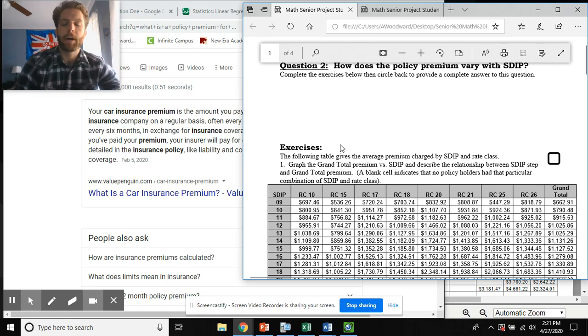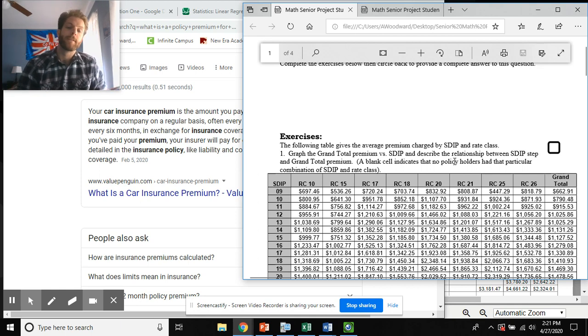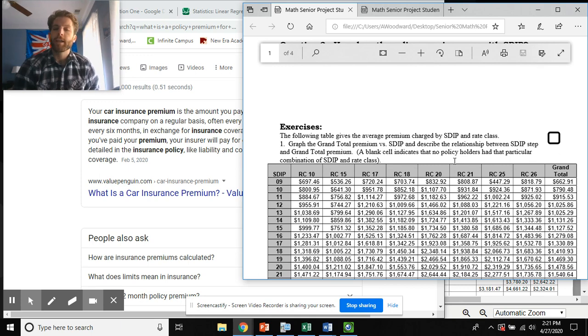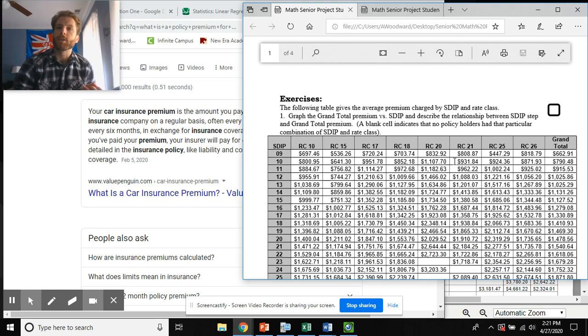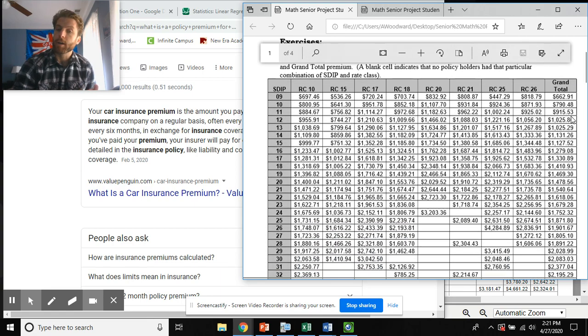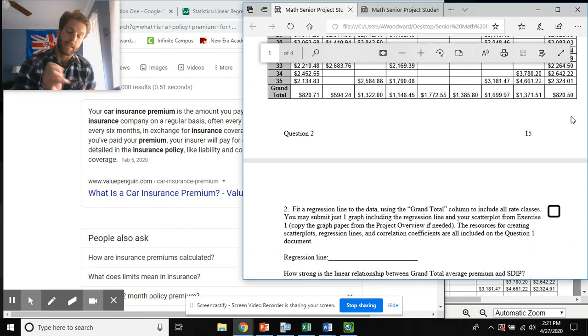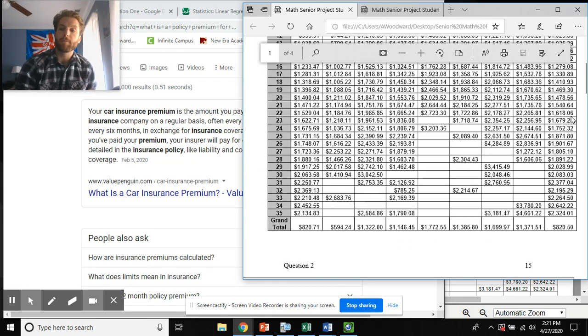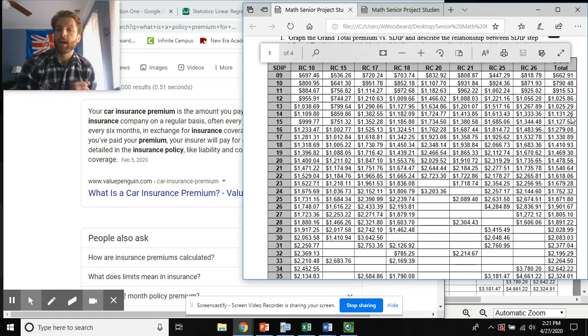Now, intuitively it would make sense for companies to charge less for their safer drivers, right? That makes sense. If you're not getting in any accidents, you shouldn't have to pay as much. But what we're going to be looking at is, how much less do you have to pay if you're a safer driver, and how much more if you're not? Does that increase by the same percent? Does it decrease by the same percent, depending on how safe of a driver you are? That's what we're going to be doing for this question.